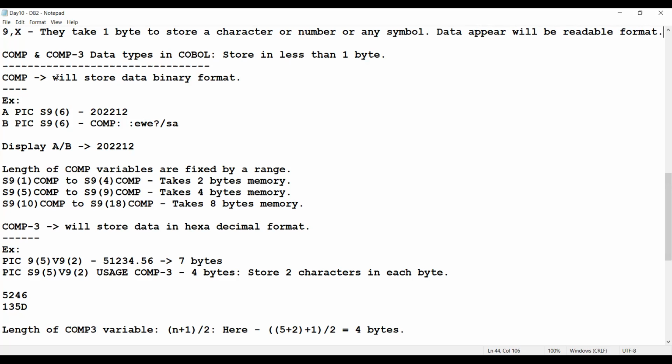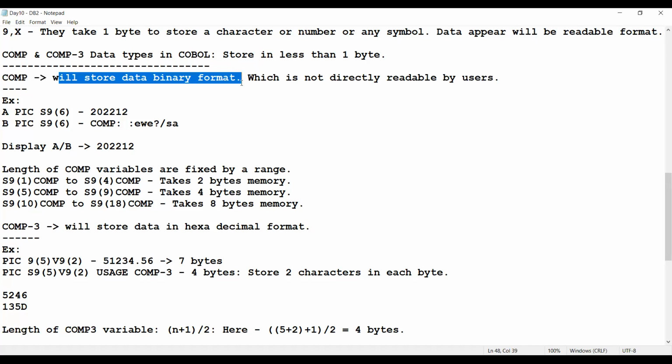In COMP variables, data is stored in binary format, which is not directly readable by developers. We are developers, or users, and we cannot read this data directly. The system will understand it.